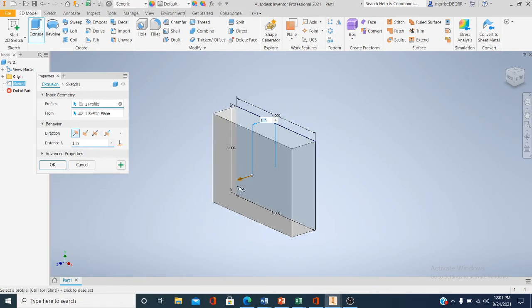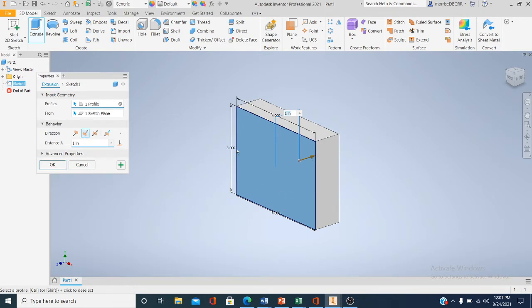Now, you can go several ways here. You can see the arrow, it's extruding the sketch profile in this direction. Notice if I flip the arrow, it goes back the other way. This is the one that I use most often.